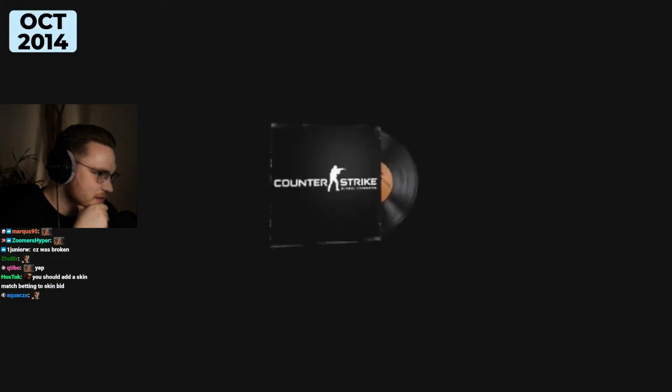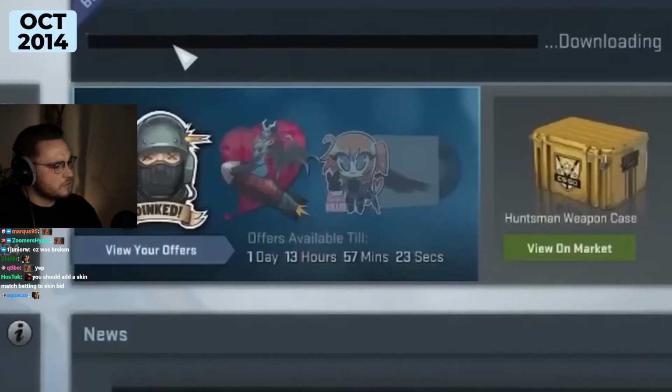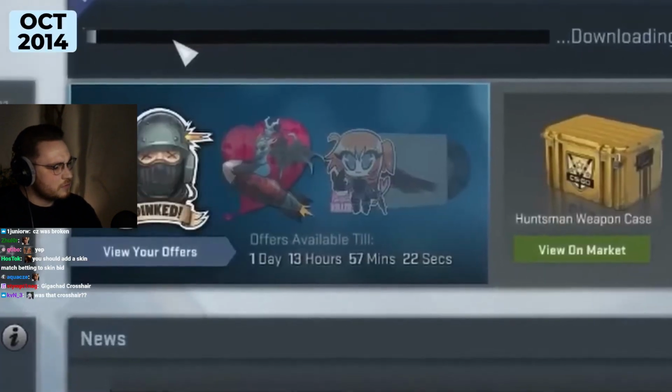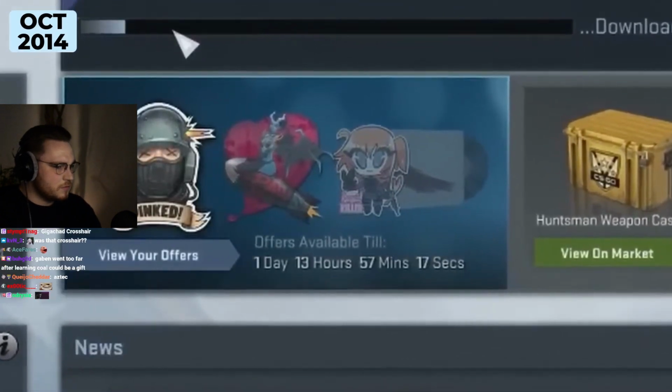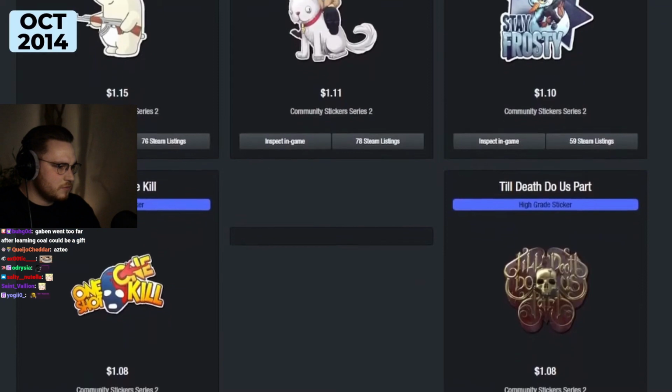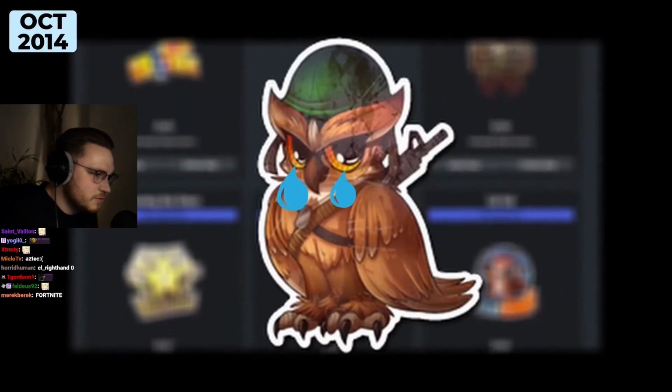Firstly, we got music kits. That's all the attention I'm giving them this entire video, by the way. And secondly, Valve introduced community sticker collections, which were available in-game in the form of these limited time offers. Now, the reason we care about them isn't because they're good stickers. They're not. Sorry, Warrior, but they suck.